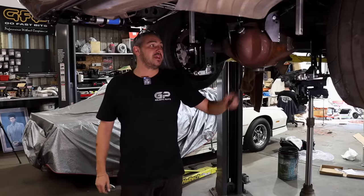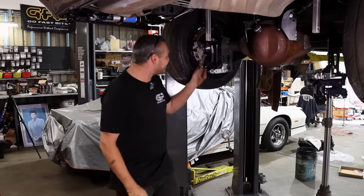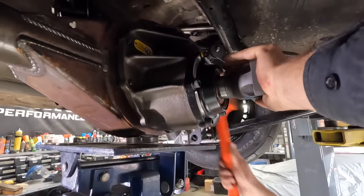Floater hubs fitted back onto the housing. That is to check to make sure that the diff width is okay, to make sure Matt didn't cut it to the wrong length, and also to check the caliper clearance against the chassis rail. We've also thrown the third member in the center into the housing to get a tail shaft length.